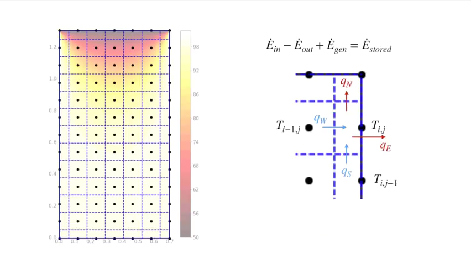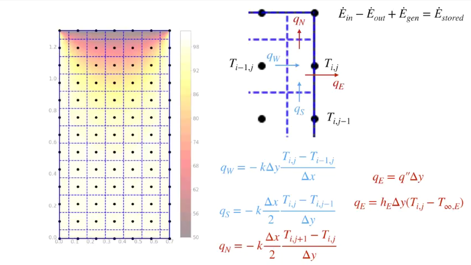We can look at another boundary volume — for example, this one here. When we look at this one, we have a full extent in the delta y direction but it's only half a volume in the delta x direction. So our area for the north and south faces is delta x over 2, but our area for the east and west faces is a full delta y. We apply conservation of energy over this volume. The conduction flux on the west face is from Fourier's law with area delta y and T_ij minus T_{i-1,j} over delta x. On the south, it's minus conductivity times delta x over 2 times T_ij minus T_{i,j-1} over delta y. On the north face, the area is delta x over 2 and it's T_{i,j+1} minus T_ij divided by delta y.